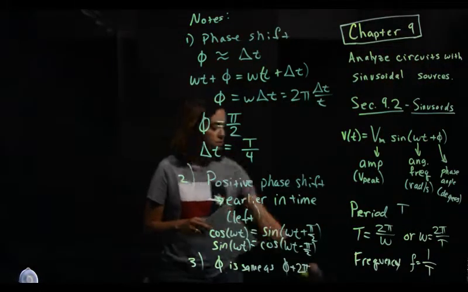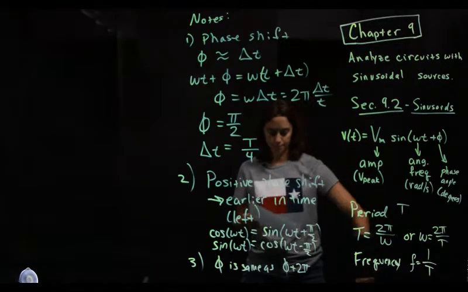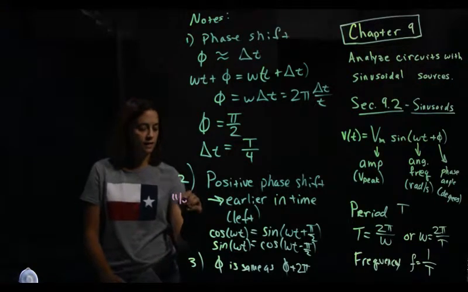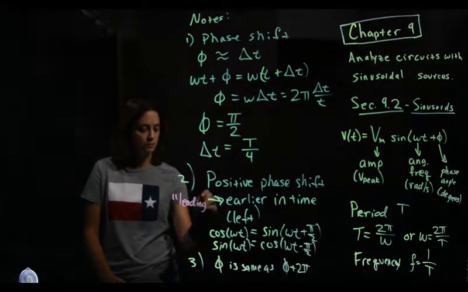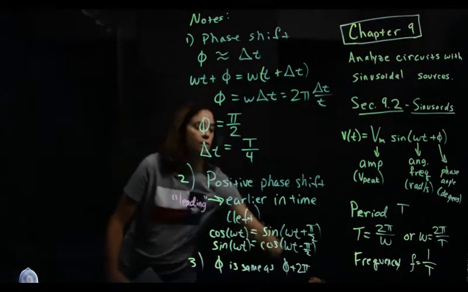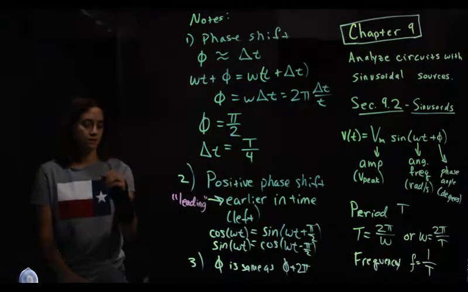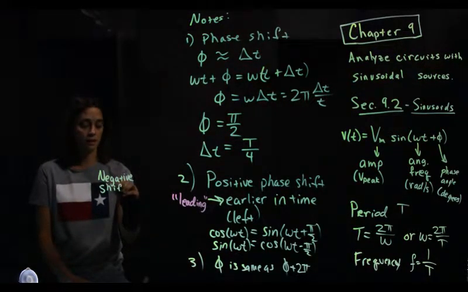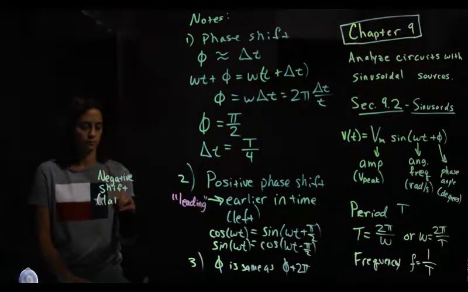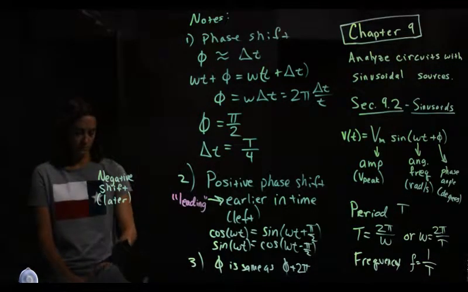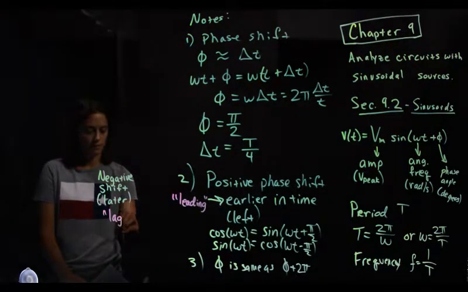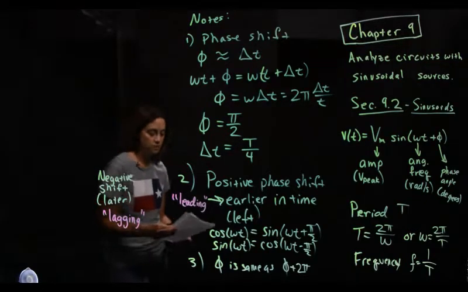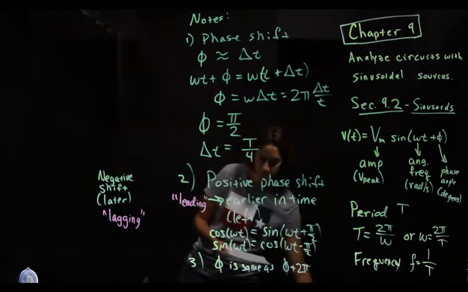On the positive phase shift, to the left, we say that this is a leading phase shift. So we call that leading. When we have a negative phase shift, so later in time, we call that lagging. So again, terminology you've used in other classes that you've seen before. It's sinusoids. There's nothing shockingly new here.